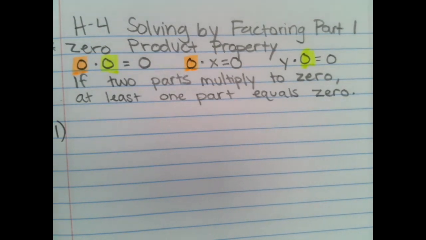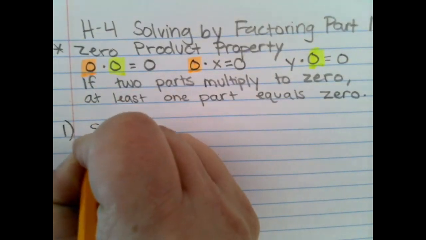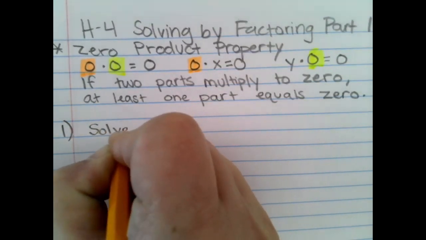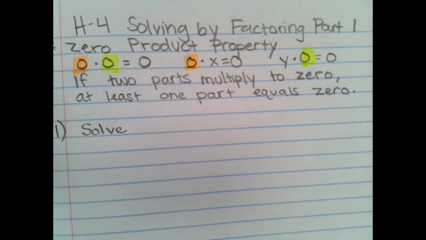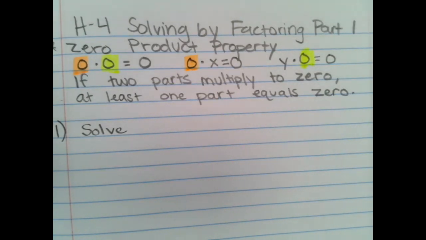All right, so number 1, we're going to solve. That's our goal. When we solve an equation, our answer should look like what? Look back at Thursday. What does solving mean? Go ahead, find the answer, and what should our answer look like? Yeah, like x equals or j equals whatever our variable is.